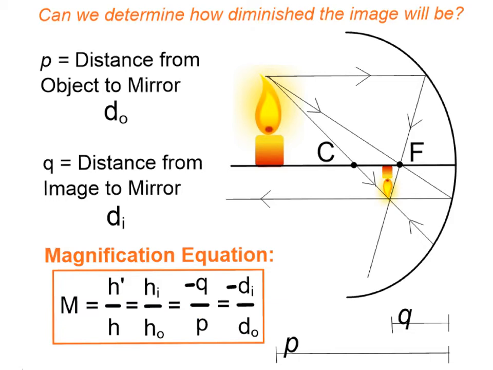Well, if an image is smaller than the object, the magnitude, or its capital M, of its magnification is less than 1. If the image is larger than the object, this m is going to be greater than 1. Now, what about the negative sign or positive sign of the m, or magnification? If we have a real image that's in front of the mirror and m is negative, then the image is upside down or inverted with respect to the object. Please note that magnification is a unitless quantity since it's just a ratio.